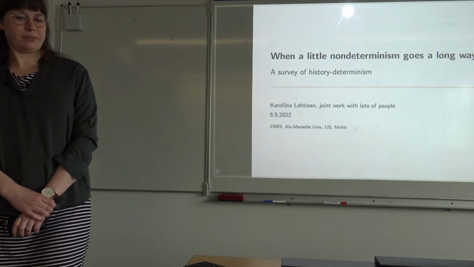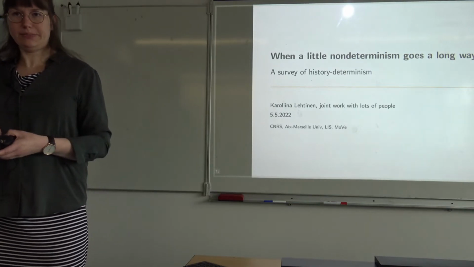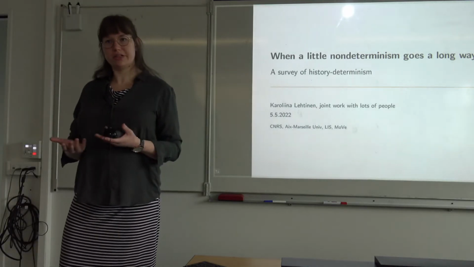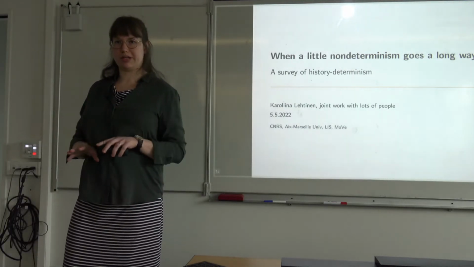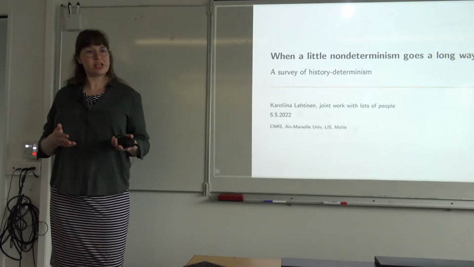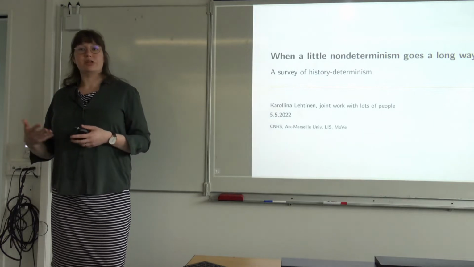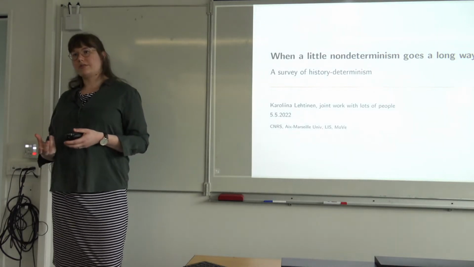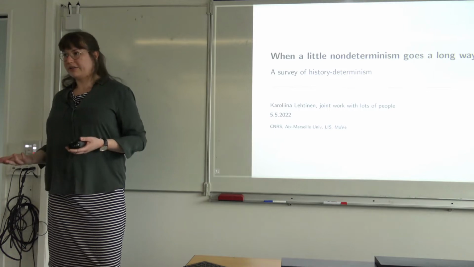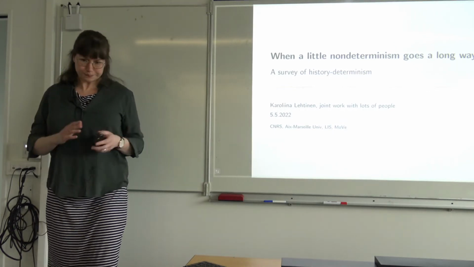I will be talking about one of my current favorite research topics, history determinism, which I like to think of as automata that are non-deterministic, but not too non-deterministic. So it's an intermediate model between determinism and non-determinism, the idea being that by looking into such intermediate models, we try to find interesting trade-offs between some of the power of non-determinism and the better algorithmic properties of determinism.